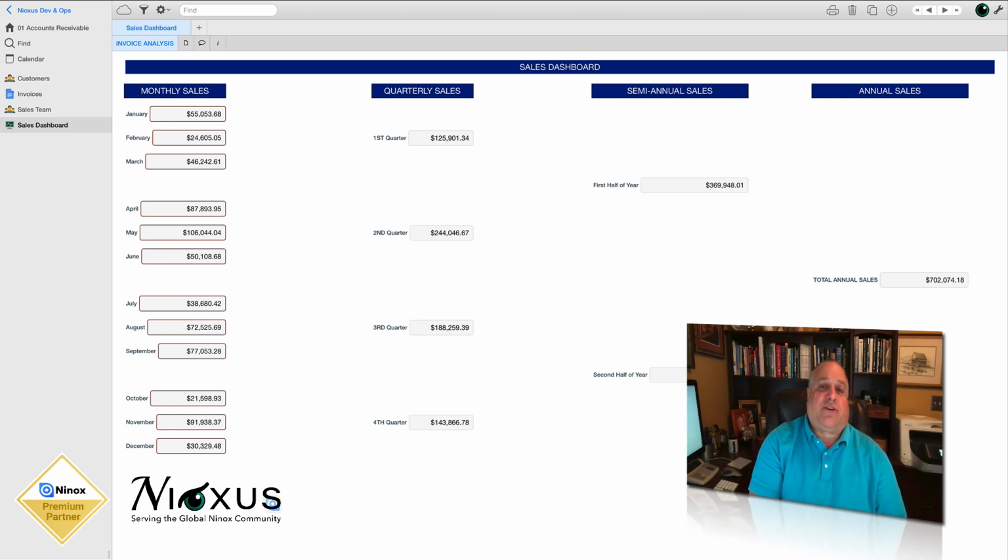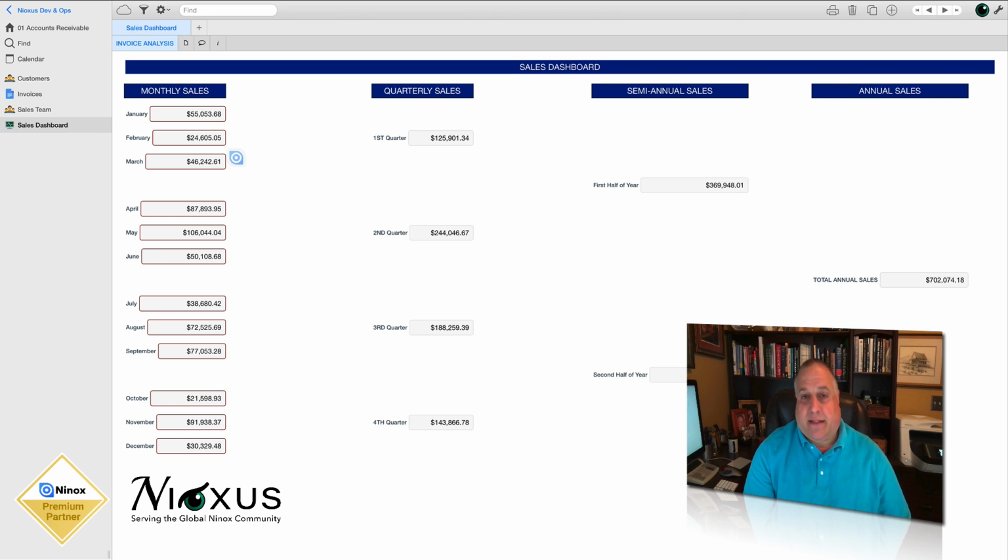And that's a new term that we're going to be introducing in this class, the concept of drilling down or drilling through our data. But to get started, let's look at this sales dashboard. What it does is it starts on the left with the most granular, smallest unit of time measure, in this case, the month. And we have 12 months out of the year.